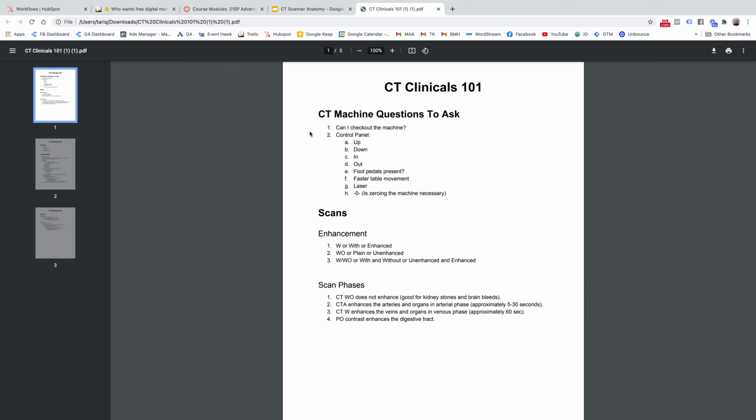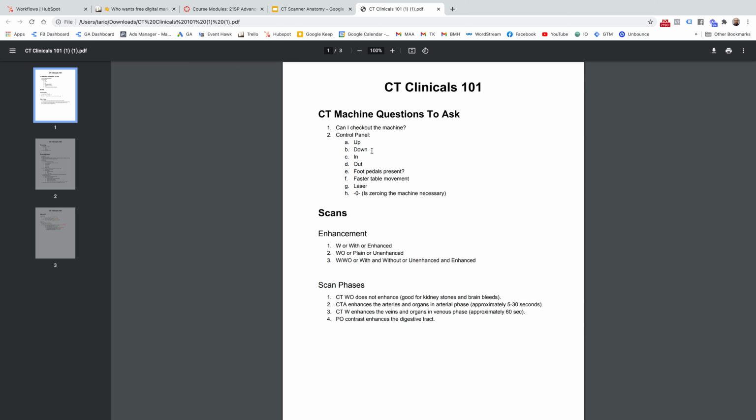Also, even if there's no patient in there, you don't know if they're doing test scans, like QA stuff. So there may be live radiation in the room. You just don't know. So until you're more familiar with the people there and with the equipment there, definitely ask if you can go in there, and then once you go in there, try to do all these things. So I highly recommend you print this document here.